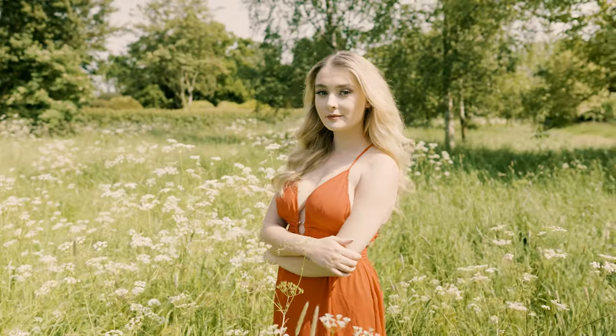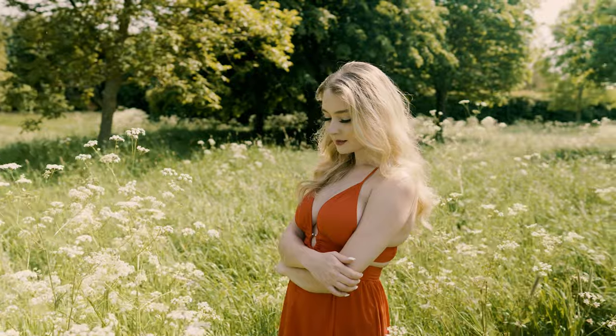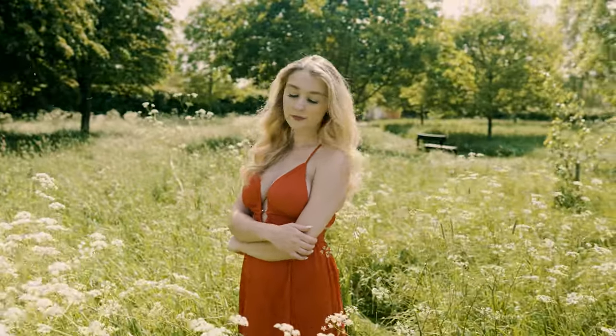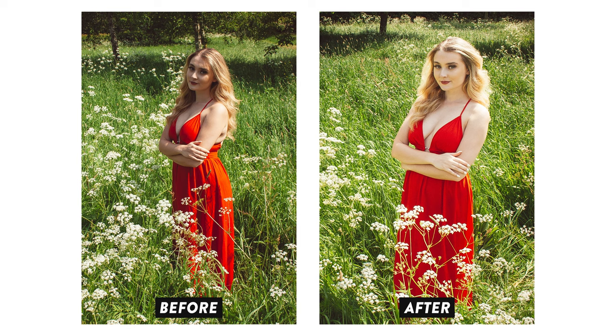Because it's a bright sunny day, and unfortunately our new location puts us right in the path of that direct sunlight, we want to fix this by rotating the model so that the light is behind her and we are shooting into the sun. This will instantly remove those harsh shadows from across her face. As you can see, this is definitely an improvement, but we can certainly do better.